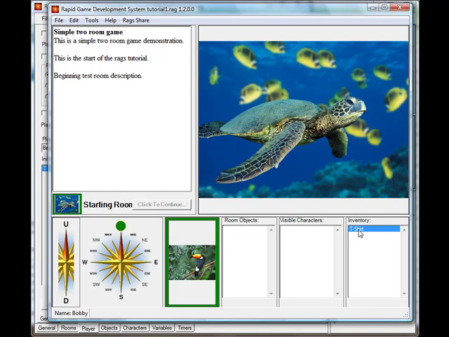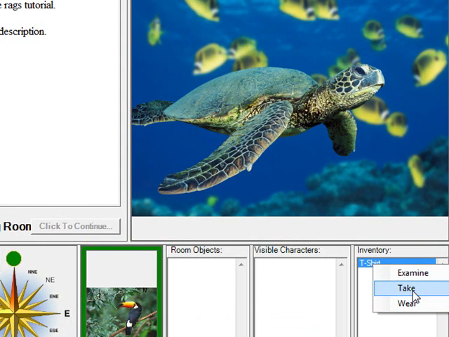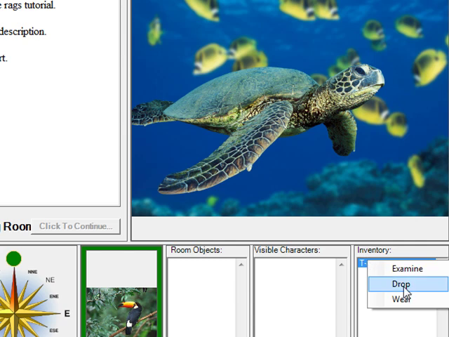So in your inventory is a t-shirt. It's not worn, and the take is available. You can't drop it. You should be able to drop it because you're carrying it. So if you click take, you pick up a t-shirt. Now you can drop it, and now it goes down in here.